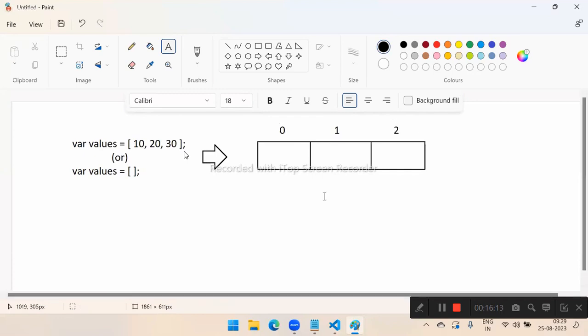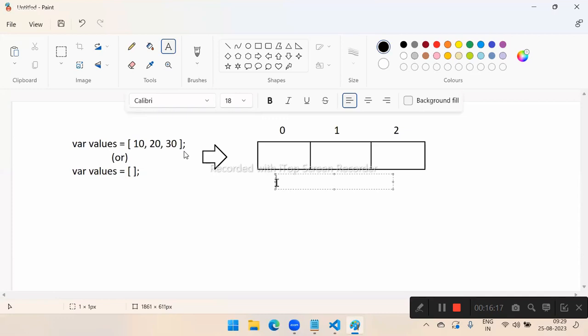But important is, for the same memory, there will also be property names 0, 1, and 2. Like this, for the same memory, a property name is present. Actually, these are index and these are property.